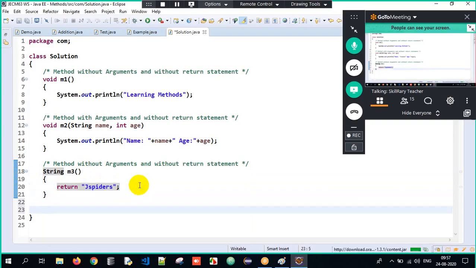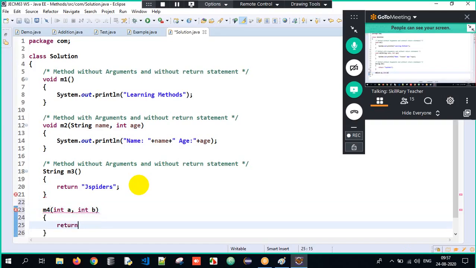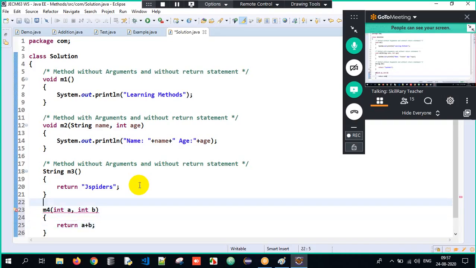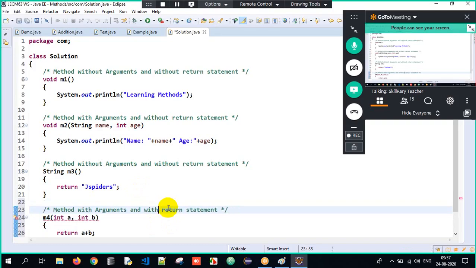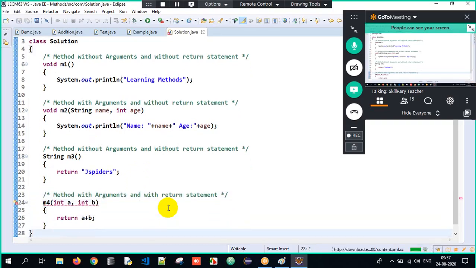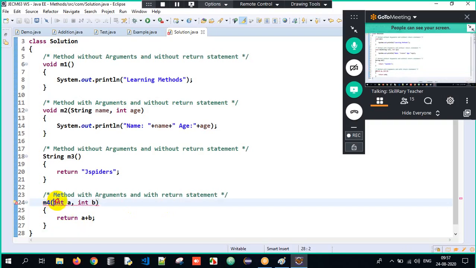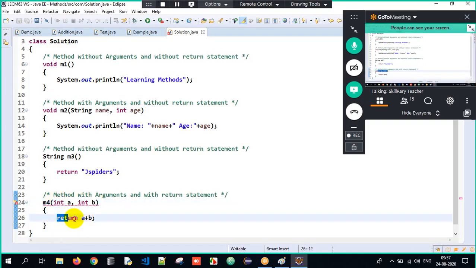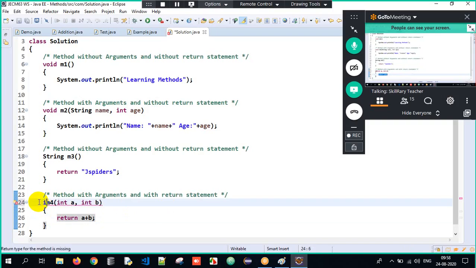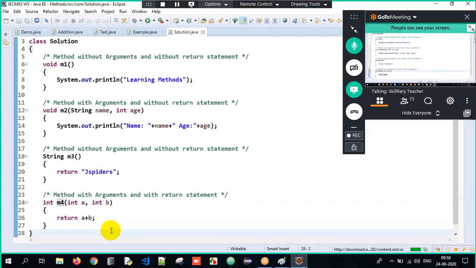And then I'll have one more method, M4, open parenthesis, close. Here I will write int a comma int b. Simple method, and I will write return a plus b. This is an example for a method with arguments and with a return statement. The method is accepting certain arguments and it is also having return a plus b. Int plus int, 5 plus 5, 10. It is also an int value. So the return type will become int here. Based on the value I return, I have to decide my return type. Got the clarity here? Understood the process here?